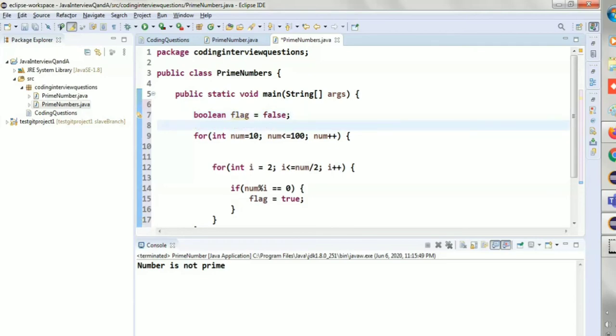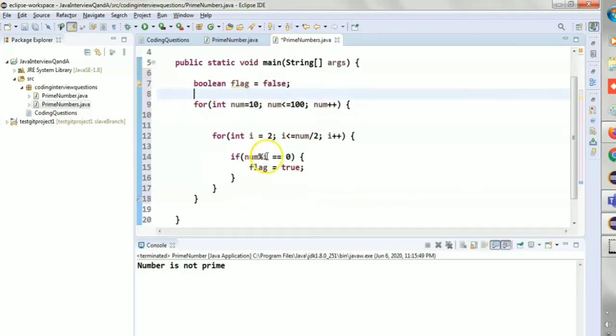And one more thing, guys: if I find any number that divides my number, the flag is set as true, and it breaks from the loop.